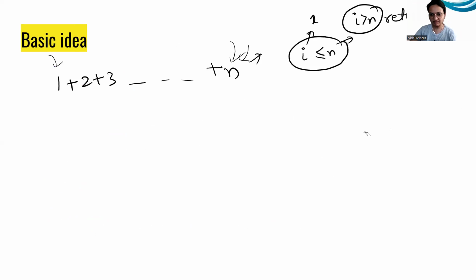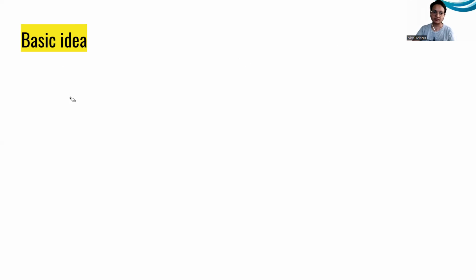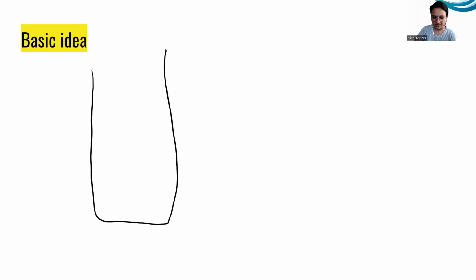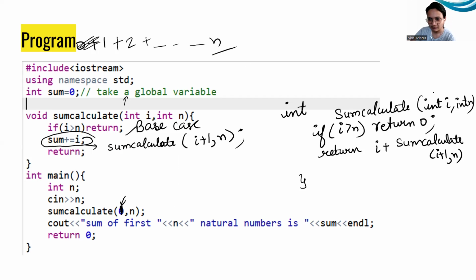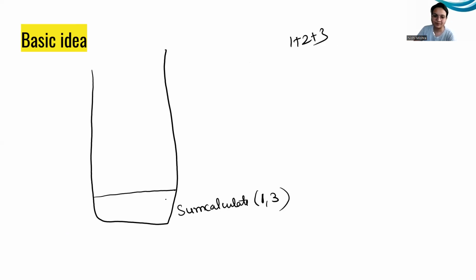So this is a very easy question of recursion. Recursion is heavy. Most of the students have fear of recursion. That's why you should understand recursion very nicely. Here, what I'm doing is, I'm starting with 1, and suppose n is 3. I want to do 1 plus 2 plus 3. So initially, this will happen. This is sum calculate starting with 1 and n is 3. So it will return me 1 plus this.